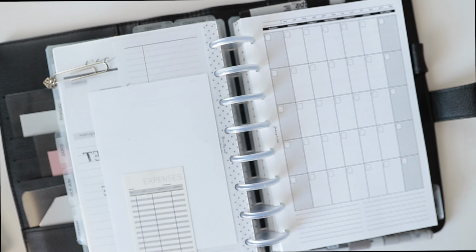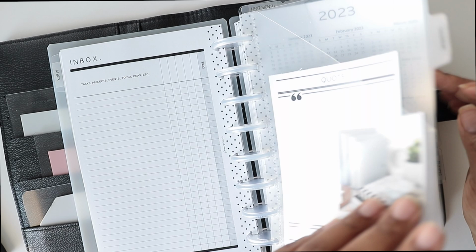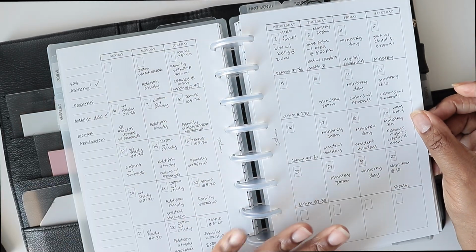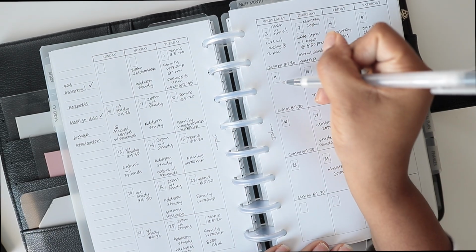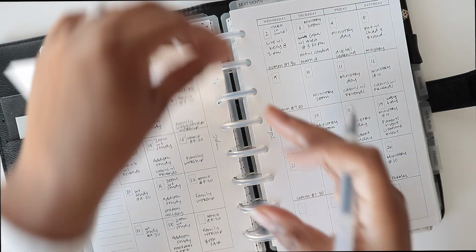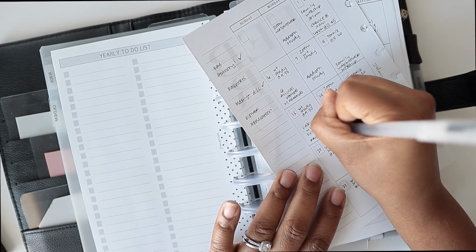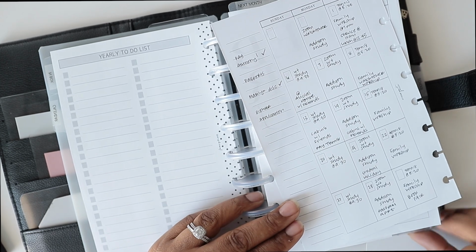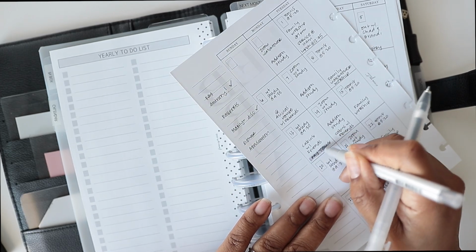I have to keep it here too for certain things, not for everything. And then sometimes I'll also write it on my calendar. And I was really doing that more so when I had a different layout, because that layout was more helpful for this type of tracking. But I would also put it here. So like for instance, on the 13th, I would put to pay tennis. Okay, you could even put the dollar amount if you want to. You can highlight it if you need to, so that way it stands out to you and you know that that's something that you need to do.